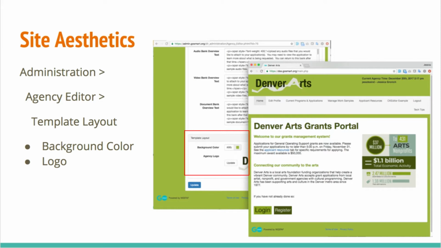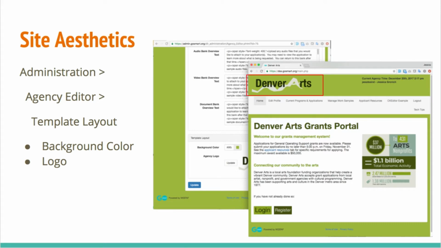And from here, you can choose your background color. You can either click on this square and it'll give you a color palette to manually choose from, or hopefully your branding, your marketing department has included some hex codes for the colors that they're using, and you can just type that right into here, and then you'll see that color appear. And as you've noticed, that background color shows up on all portals, so it's going to show up to your applicants, to your admin, and to your panelists, and it's going to show up outside of all of the text boxes. And then the second thing you want to think about is your agency logo.